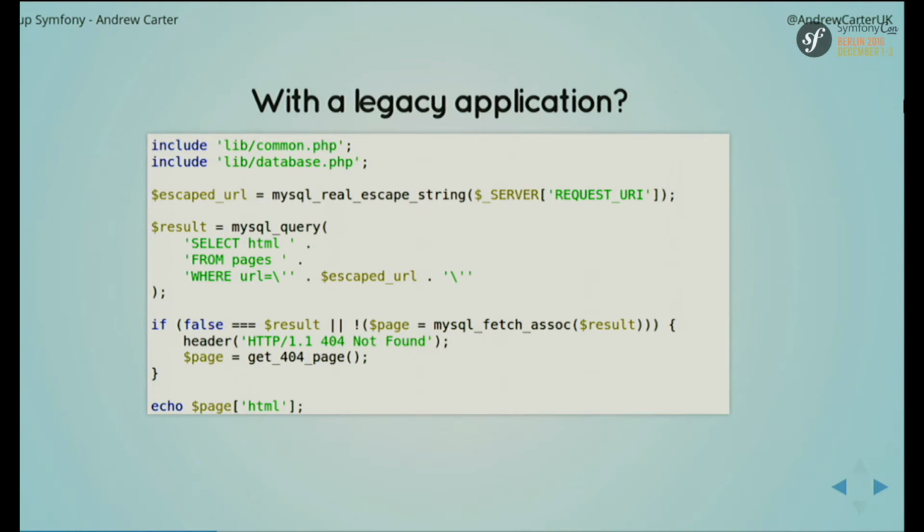You'd include some libraries, you'd make your database query, and how would you turn that? How would you keep that application alive between requests? You can imagine it would be quite difficult. You could probably do it with output buffering, but you're going to have problems because headers could be sent out from any point in the script as and when you thought it might be a good idea, like when you needed to do a redirect or something. And generally, that is not a very easy application to turn into a server.